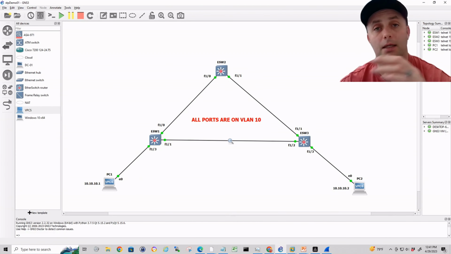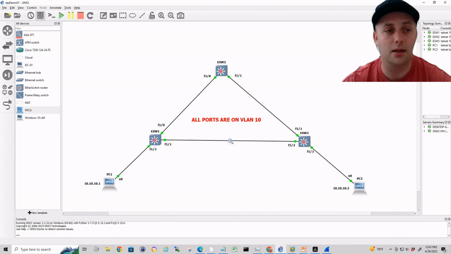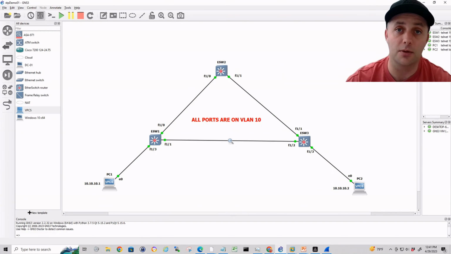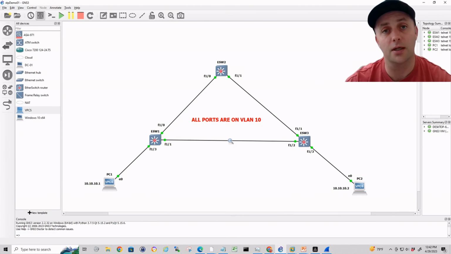We also talked about the MAC address table flapping, so I think I'm learning it here, I think I'm learning it there, I think I'm learning it there, I think I'm losing my mind, basically, right? Because that's what the loop does. It's crazy, it'll mess things up real quick. So if you don't know spanning tree, I would suggest at least learn the very basics of spanning tree, what it is, how we configure it, how to check with that show spanning tree VLAN, insert your VLAN number there, brief. That'll give you just the summary, what ports are involved with that VLAN spanning tree configuration, and then which ones are in a forwarding state versus a blocking state.